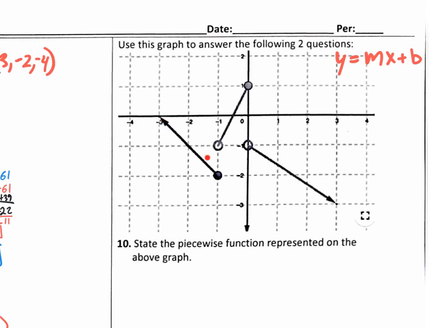Okay. So this first line right here, we need to pretend that it extends all the way this way. So I'm going to do this green color dotted line, even though it doesn't extend this way. I want to extend it this way. That way I could identify my y-intercept. My y-intercept is going to be at -3, and my slope from one point to the other, looking at it from left to right, is down 1 over 1. So my slope is -1 over 1, which means that my slope is -1, and my y-intercept, when I extend it, as you could see, would cross at -3.